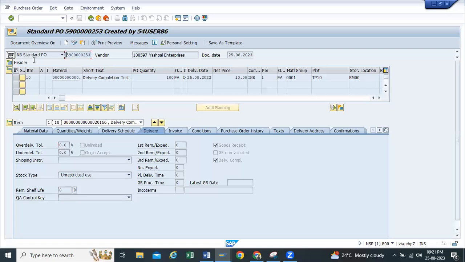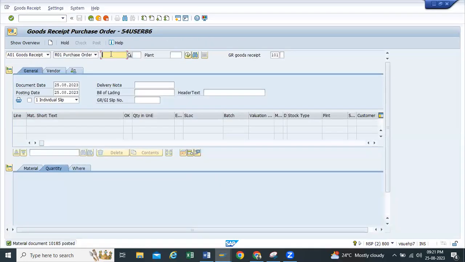If we do the GR again along with this purchase order, will it take it or not? It will restrict now because the PO is already closed. What will the system show? The document does not contain any selectable item. Mistakenly the store person may not know whether the PO is open or closed. Sometimes the vendor also supplies material against a previous purchase order number. That's why this delivery completion tag is applicable for the completion of delivery of any kind of material for which we have created the purchase order.